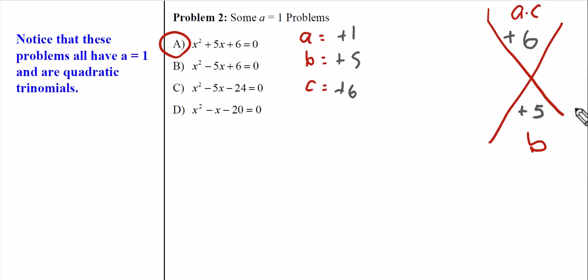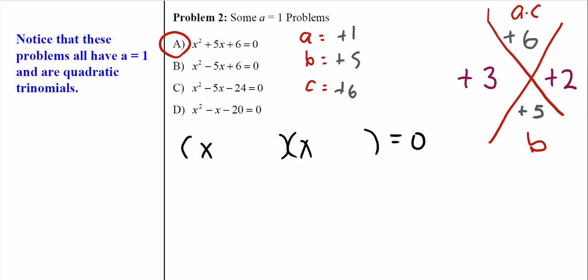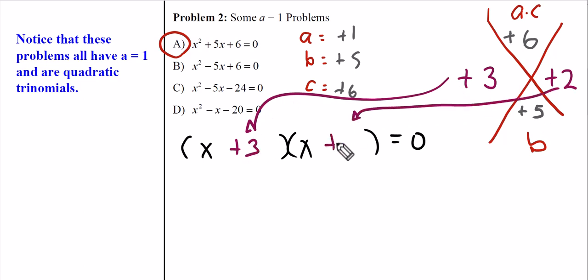What we're about to do now is going to be the hard math for this problem. Oh my goodness. I need two numbers that if I multiply them, it gives me a positive 6. But if I add the same two numbers, it gives me a positive 5. So if I'm looking at maybe a 3 and a 2, if I multiply these two, does it give me a 6? And if I add these two, does it give me a 5? Well, the answer is yes. So I'm going to drop that number in here, and I'm going to drop this number in here.